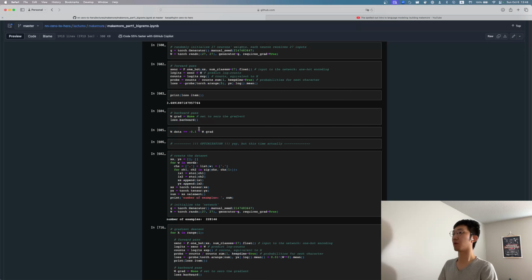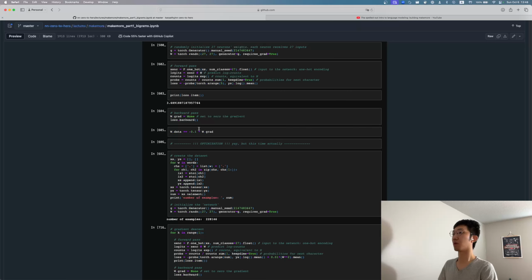I think everything below this code is actually the same. The code also shows the number of examples here, and this is all the same: forward, backward, update, and we change the learning rate to be a lot bigger. You can decide how many times you want to do this gradient descent. Gradient descent means forward, backward, and update.